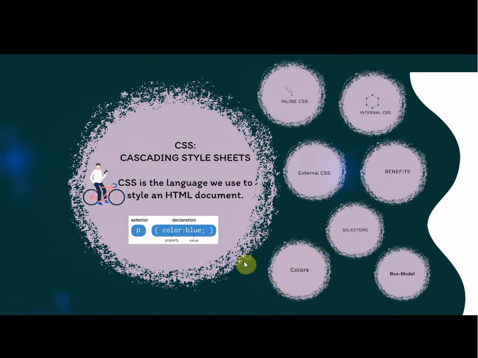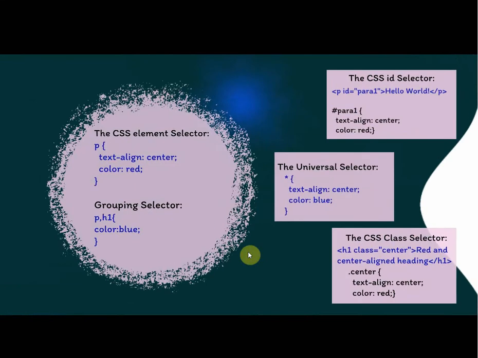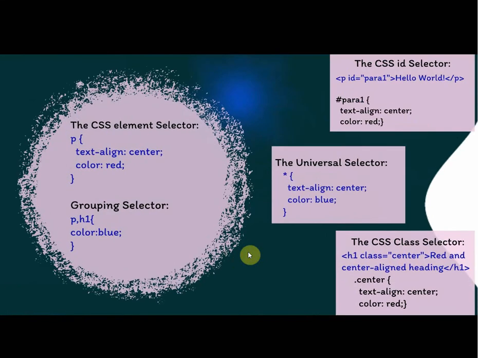The next thing I thought we should know about in theory is selectors. I discussed a bit about it yesterday. So what are selectors basically? Selectors are used when you want to specify some styling for any part of your HTML document. I have covered all of the selectors here in one page. First you have an element selector, then a grouping selector, then an ID selector, then a class selector and a universal selector. Let us see what these selectors are.